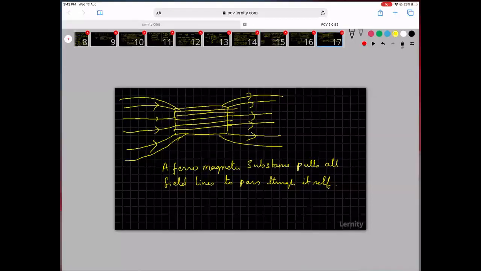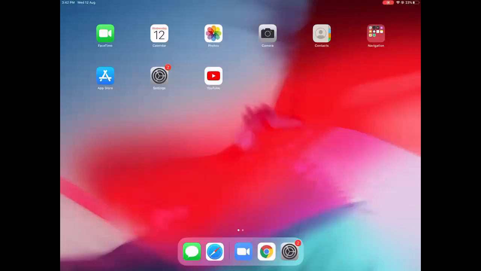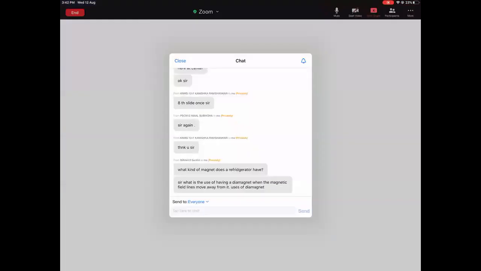Please make notes. Don't worry whether this is there in syllabus or not. God created lot of materials. So there is one diamagnetic material. If you are asking me what is the use of it, there are lots of uses of it. Suppose I have undergone an operation and in my hands I have put a stent. Do you want that stent to be magnetic or non-magnetic?